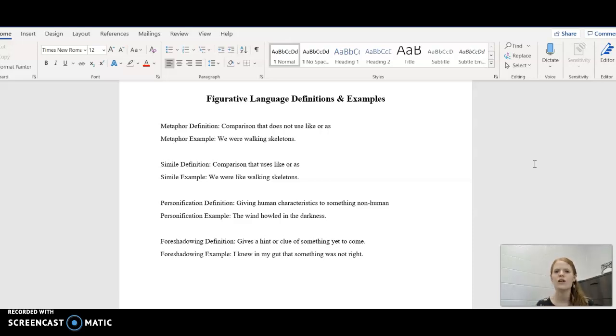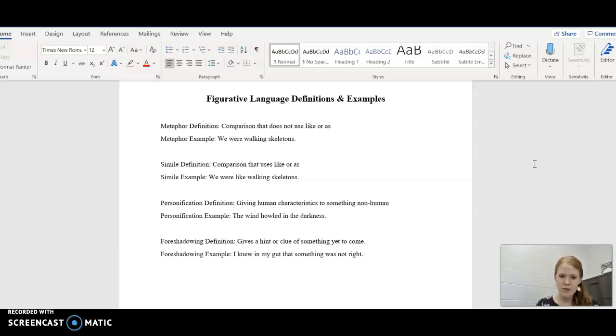You need at least one example of each that is really effective and brings your narrative to life. I want to quickly go over the definition and an example of each, so you know what I'm looking for. Of course, you will come up with your own examples. Please don't use my examples. Come up with your own examples that you will actually put in your narratives.